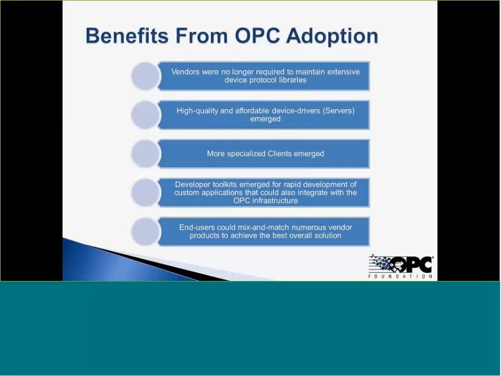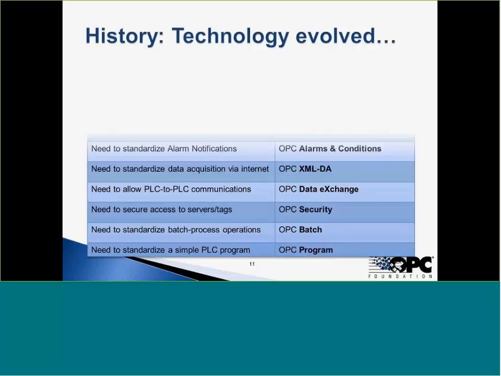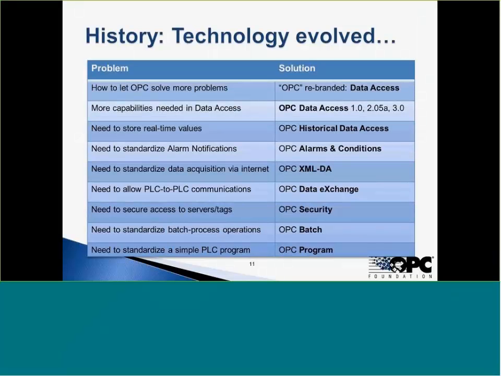But the benefits of OPC, even though we were tied very much to Microsoft, was that vendors no longer were required to understand the complex details of communicating to underlying devices. We had companies that would develop these high-quality device drivers to talk to the various equipment, and we were allowing and populating many, many client applications, allowing the end users to pick and choose from the products they wanted and make sure things just worked in a plug-and-play fashion in Microsoft. Over time, we continued to look at more and more things of what we could do with the classic architecture.